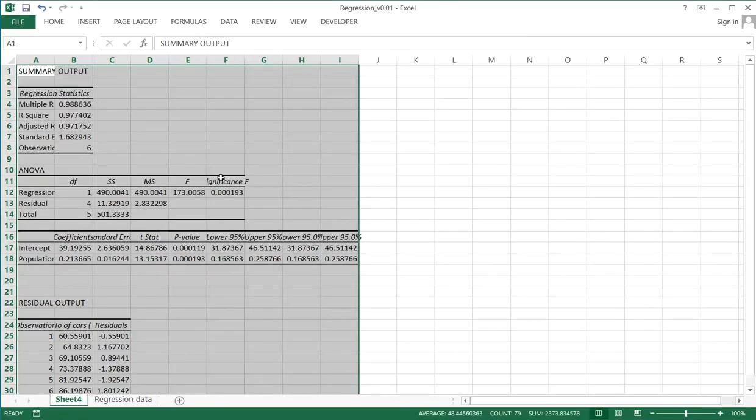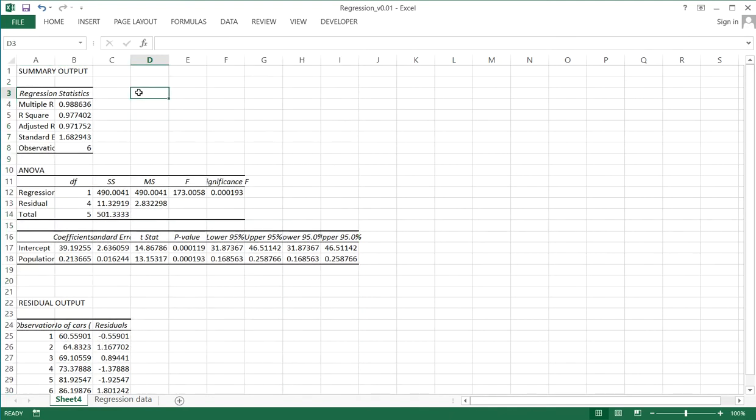Once this is done, we get a whole summary output with important regression analysis. So in regression statistics, the most important thing that we need to check is R-square. R-square basically tells us how good the regression fit is. The closer it is to 1, the better the fit of regression. Here the fit is almost 98%, which means that 98% of the variation in the number of cars in the city is explained by the independent variable population. So this basically means that this regression is a good fit.